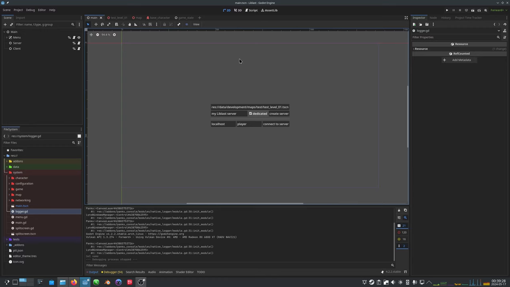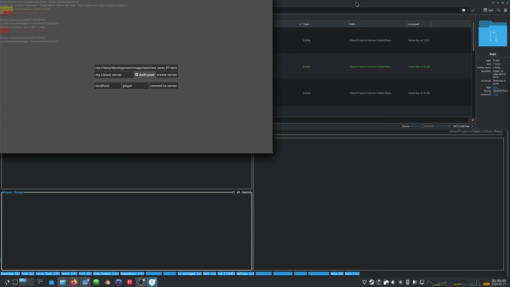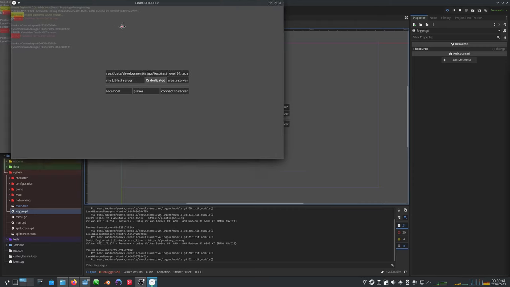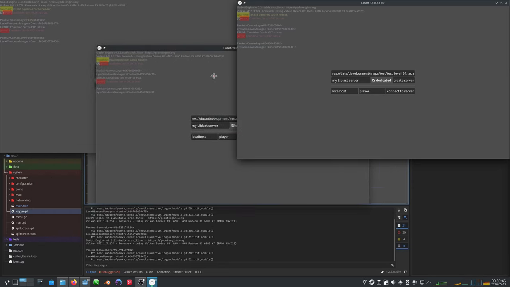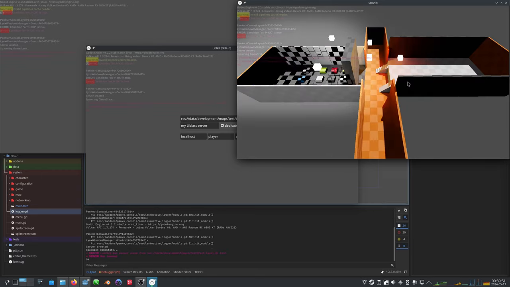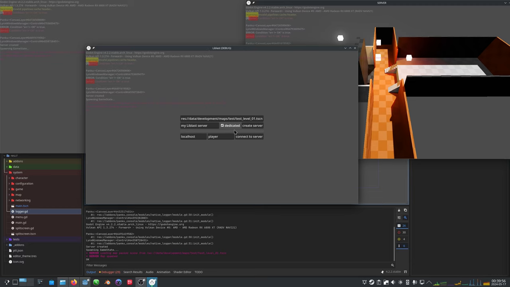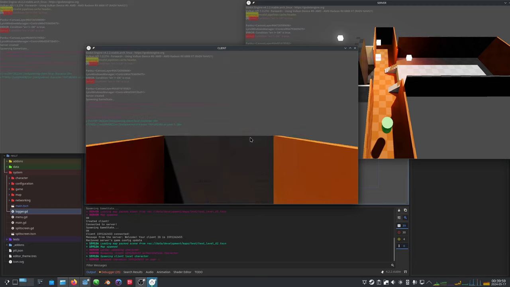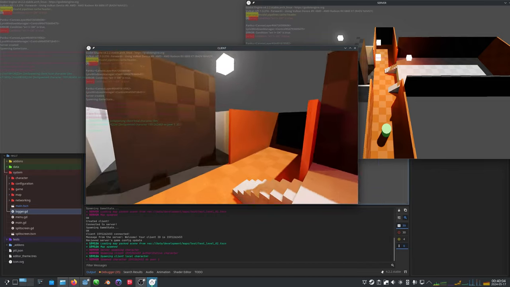I want to show you some progress regarding Liblast multiplayer. I've been working on the simplest possible way to conduct multiplayer games, and this is what I have so far. So let me start the server. And now let's join two clients. Call this player one. And you can see this player can run around.